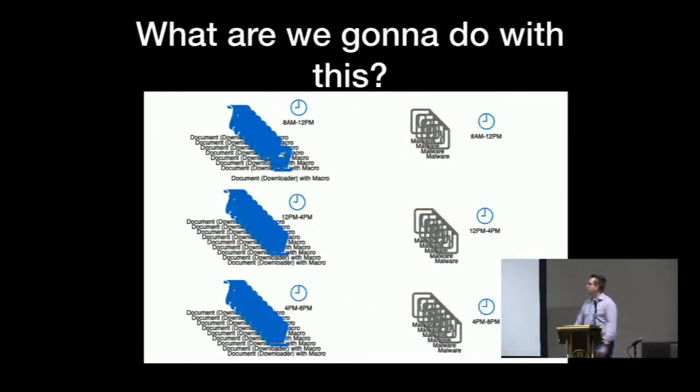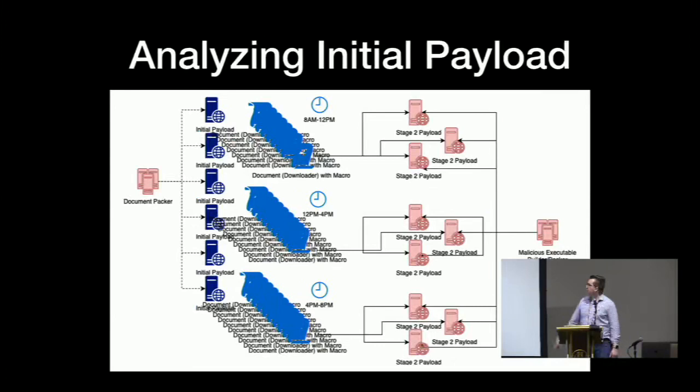So we have all this information. Let's pretend we even downloaded these docs. What can we do with this? What's enabling us? As I talked about, we start analyzing these initial payloads, all these documents, so that we can get to these stage 2s and get a list of them, and figure out how many documents today hit these stage 2s. We're trying to gain better insights on the threat actor. How often are they switching? How many are they compromising a day? How effective have they been? And how long are they leaving these active?